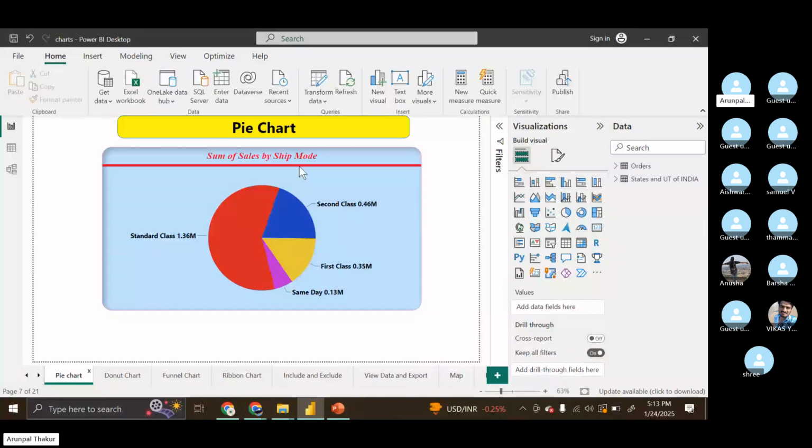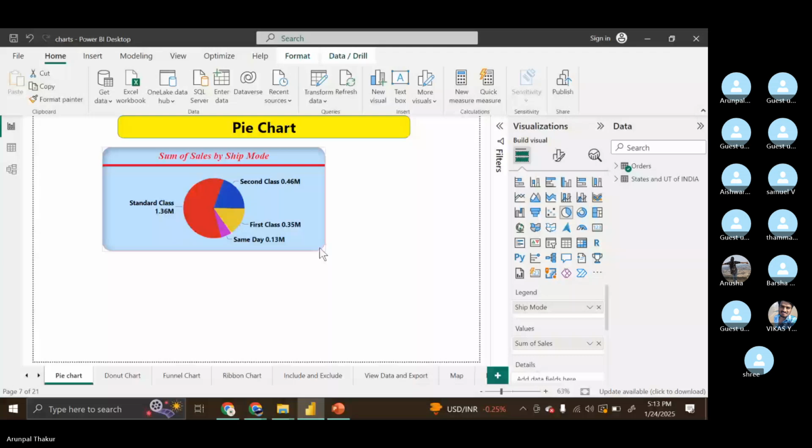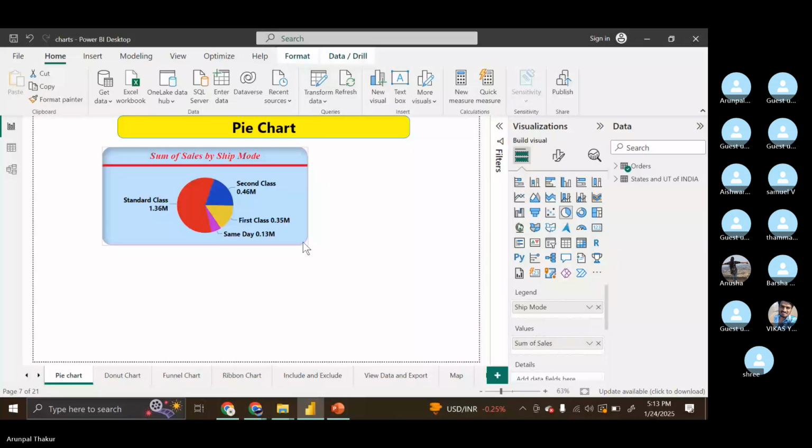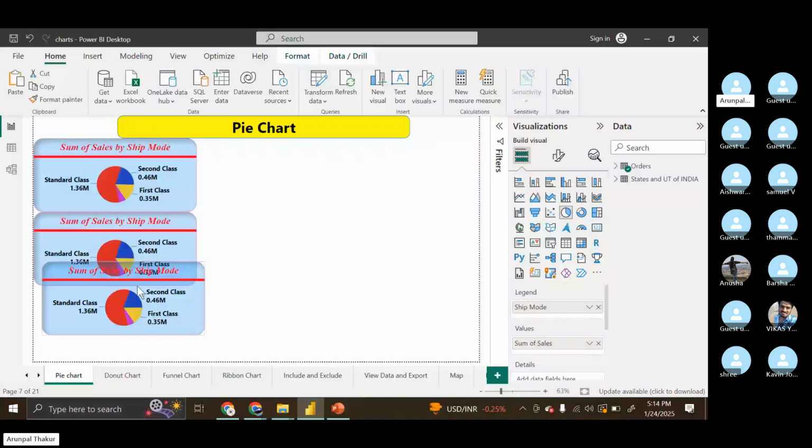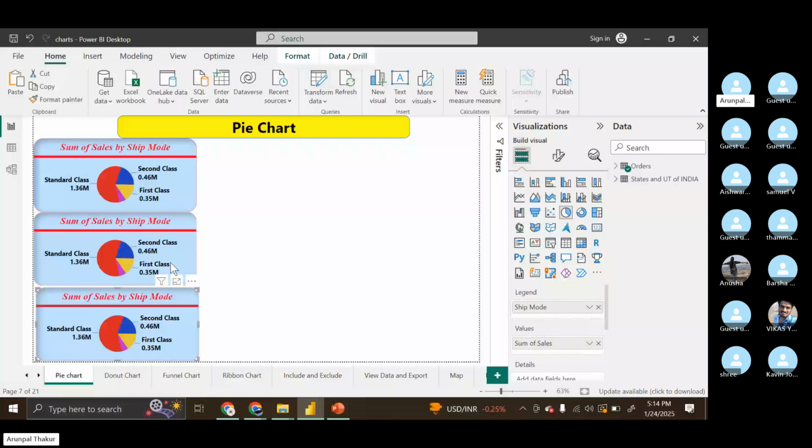So see, we don't have any space in the center. Now when I'm going to make a dashboard, let us suppose I'm making a dashboard. I have different charts, multiple I have. There will be different ones. Just for showing you, I'm making it the same.